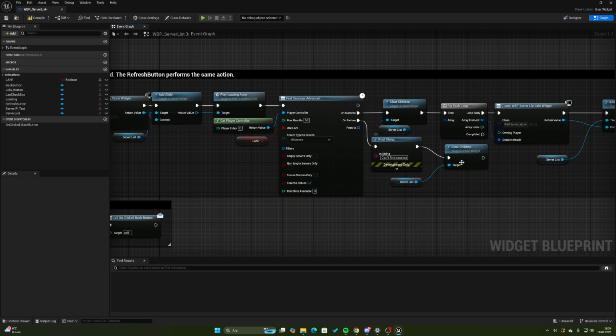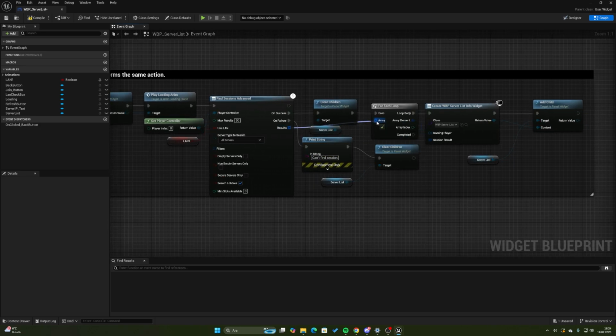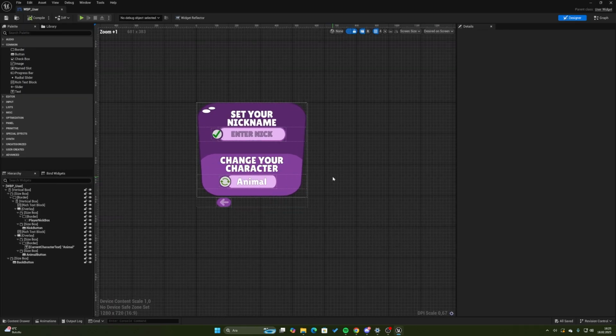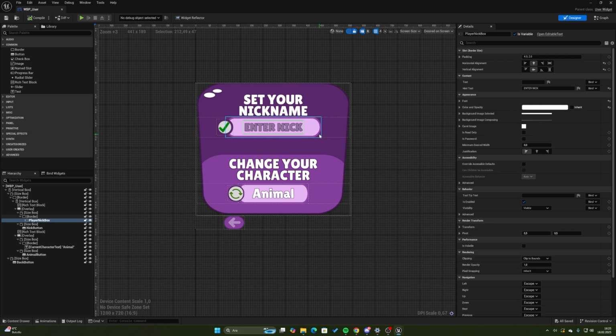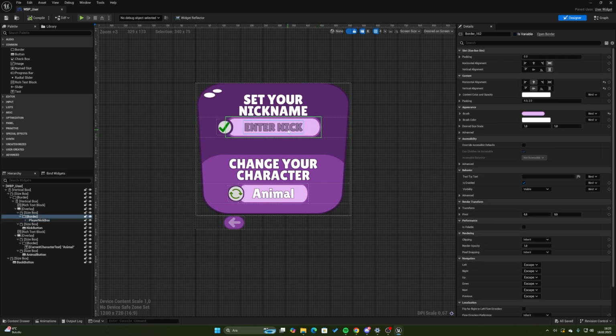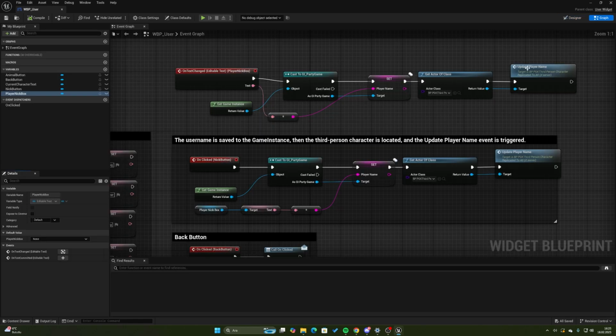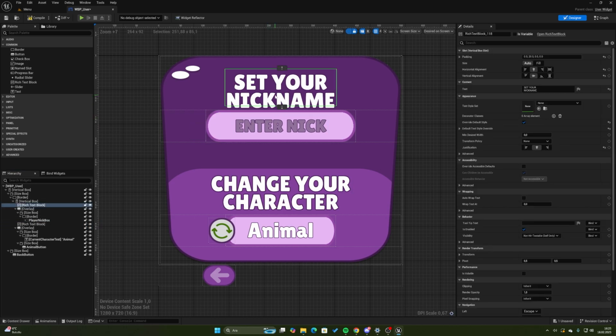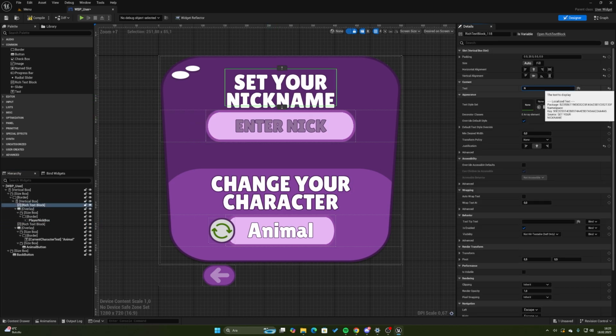Once we've completed all these connections, we can handle the part where we change the username to the Steam username. Open WBP user. Normally, whatever you write here becomes your username. Because we only want the Steam username displayed, without allowing changes, I'll do it this way. If you plan something else, you'll have to adjust accordingly. Delete the button and the editable text, then add a standard text.